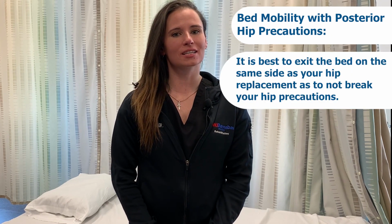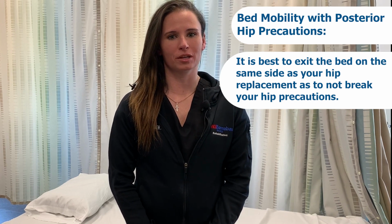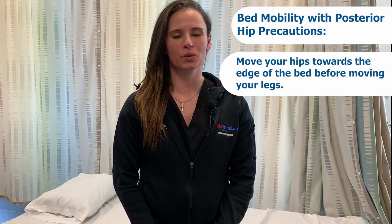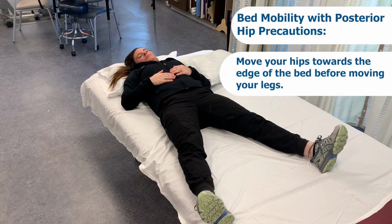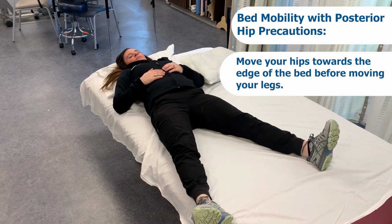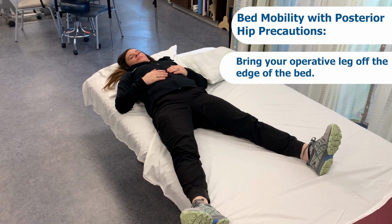It is best to exit the bed on the same side as your hip replacement as to not break your hip precautions. After removing the pillow between your legs, along with all blankets and sheets, move your hips towards the edge of the bed before moving your legs. Bring your operative leg off the edge of the bed.